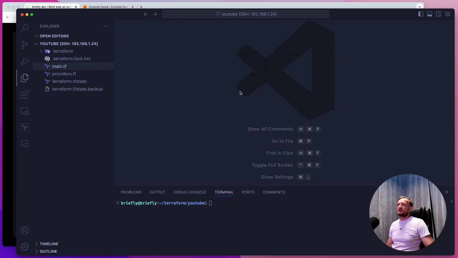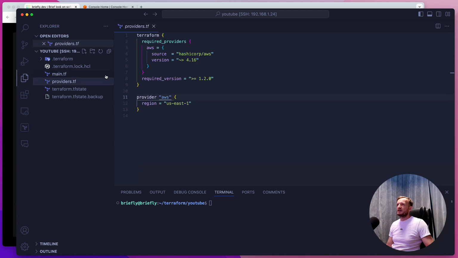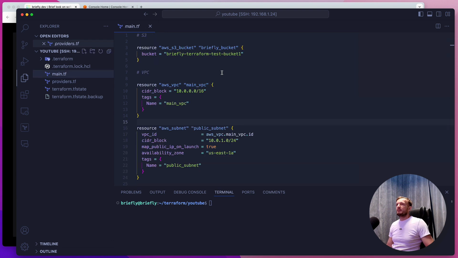Alright, so we are currently in our Terraform project on our Ubuntu machine. If you didn't see how we approached this Terraform project, I will link some videos down below, but let's go very briefly through that. We have already instantiated Terraform. We did an AWS configure with credentials, and we have just a basic provider for AWS in the US East 1 region. In our main.tf file, we currently have an S3 bucket, which we will not talk about today.